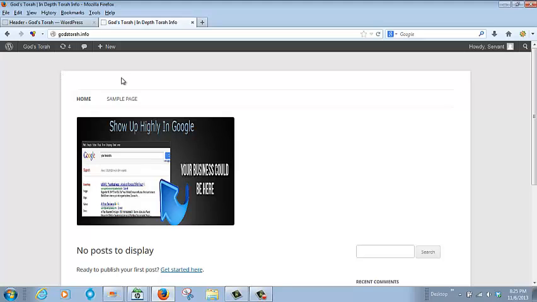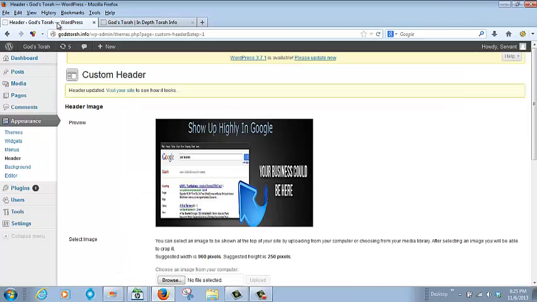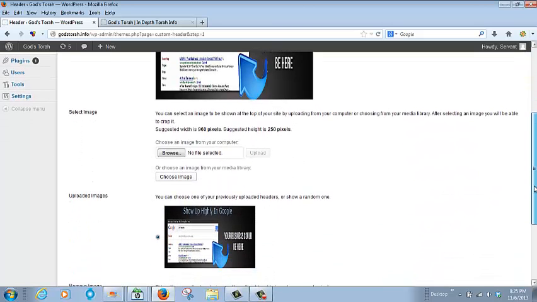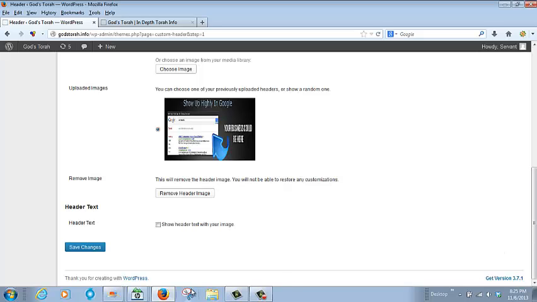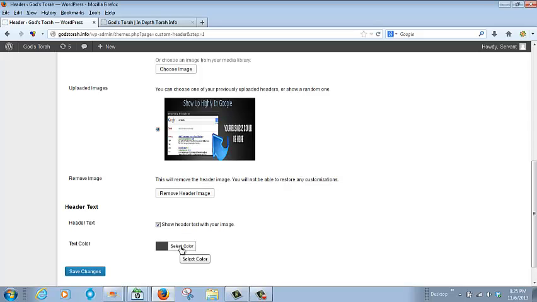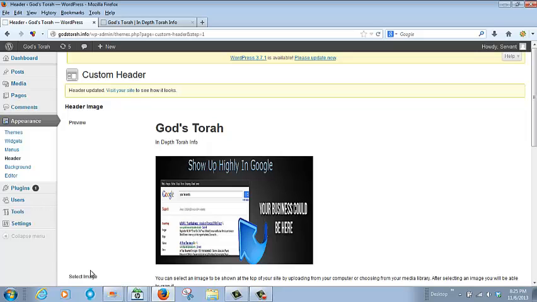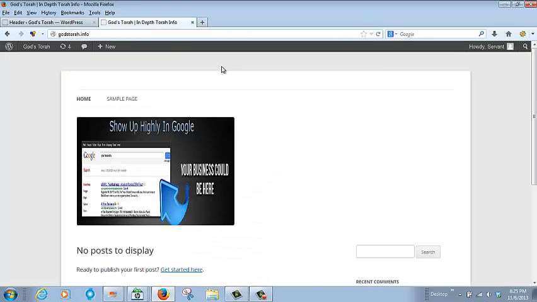Okay, the header text was the God's Torah right there. So I'll just click that back on. And you can change the color of the text here. So for right now, I'm just going to save that. So there's the header customization.